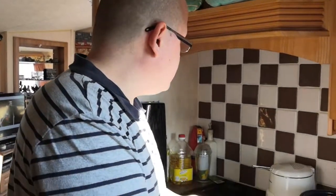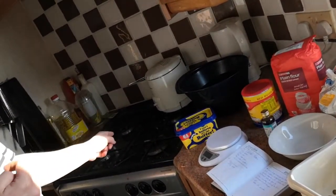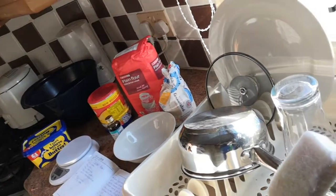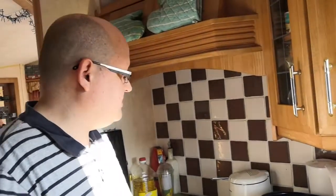Now, I do apologise, I haven't cleaned the kitchen before we start. As you can tell, we do use the kitchen. I say we, me and my brother. So, yeah, we haven't bothered tidying up, to be honest, because we're losing the light. So we just decided to go for it.